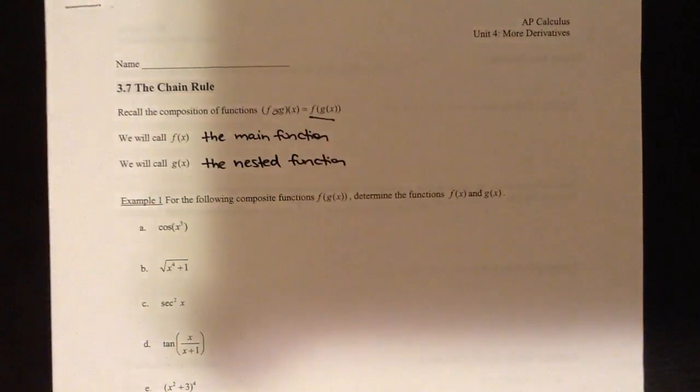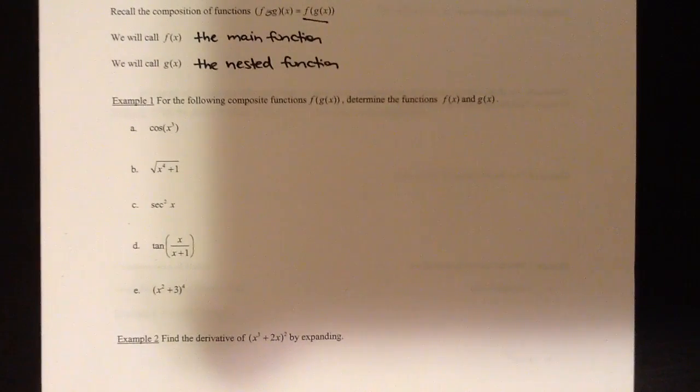Or again, the inside function would serve the exact same purpose. So outside and inside, main and nested. I like main and nested because with nested, you picture it as being nested inside of something else. So for this first example right here, we're just going to take it nice and easy and figure out, okay, what's the main function, what's the nested function?